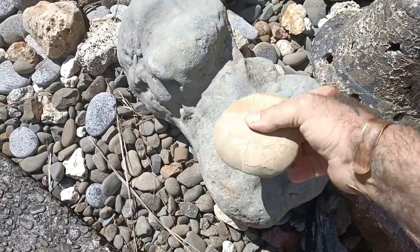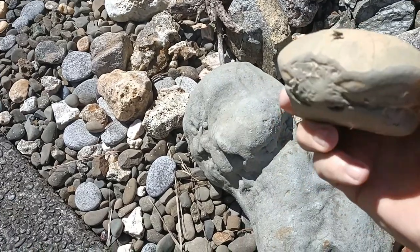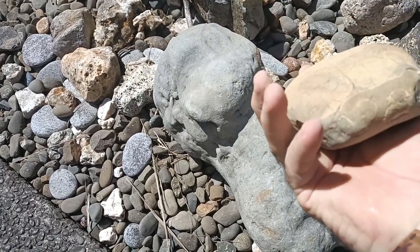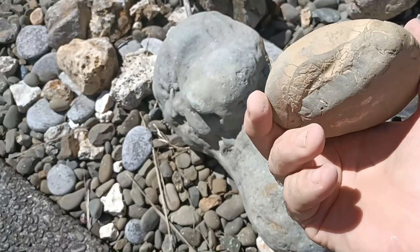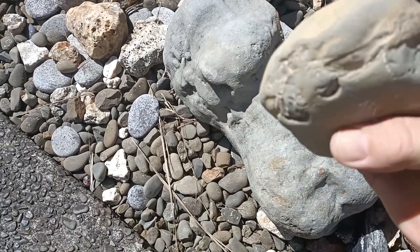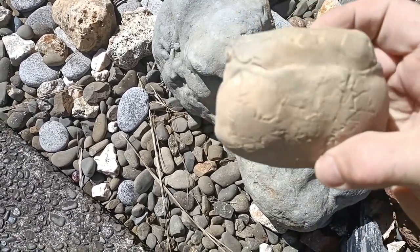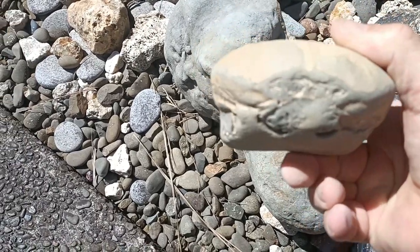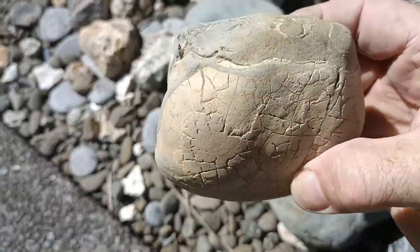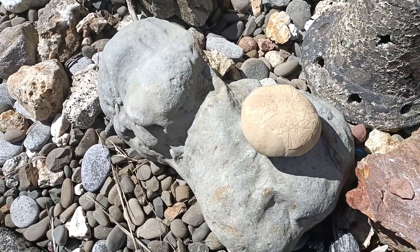Yeah, also down there, I have got a crab fossil. So this one here is from Motunau as well. So it's just the carapace. So a very beach worn example. But that's my only crab. I was hoping to find some more examples of this on our trip, but we didn't have time, so I guess I'm going to have to make another trip down there and go have a look for some of these. Until then, I'll just keep looking at this one.